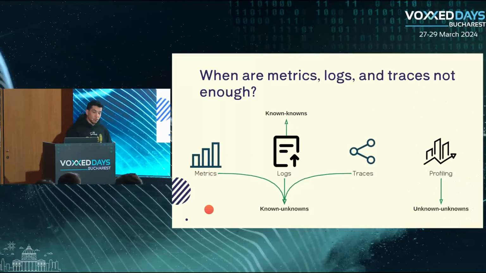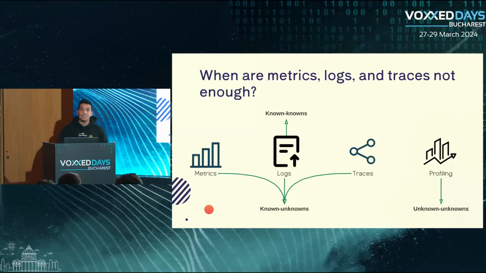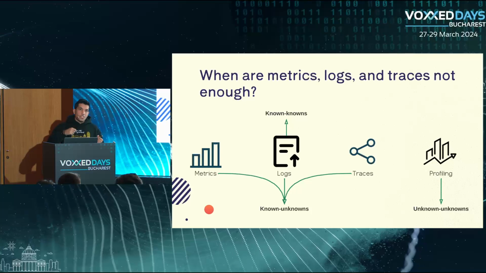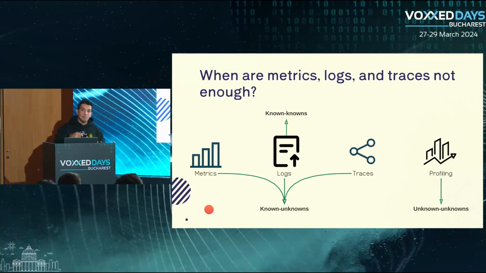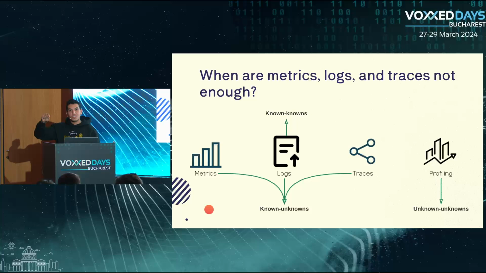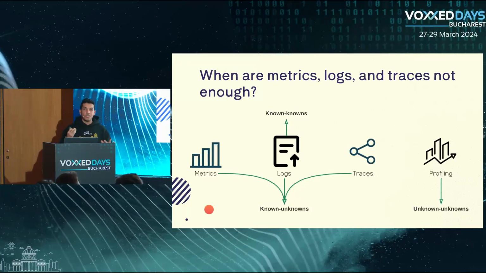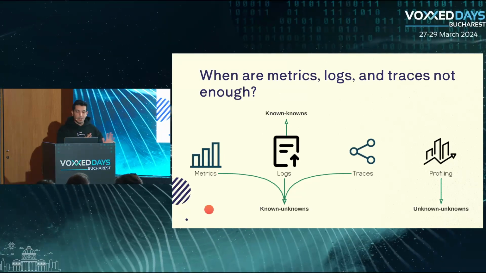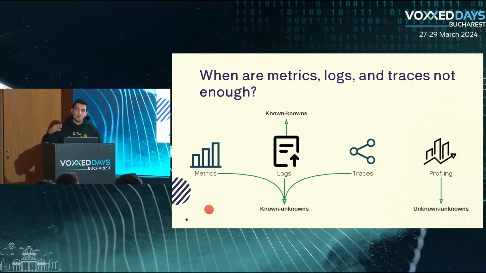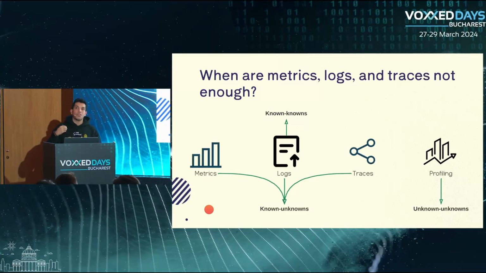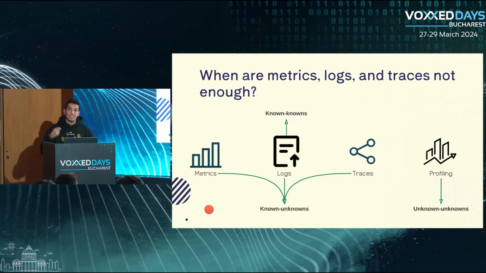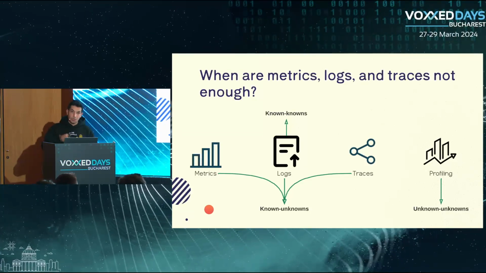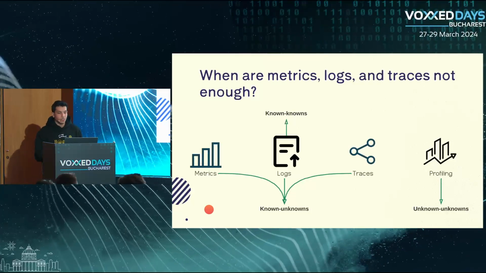But then unknown unknowns, it's still lacking. Actually being proactive in terms of what's causing this memory leak, understanding why the heap size is growing and growing without me understanding why. The three observability pillars don't answer it very well. So the promise of profiling is giving us more understanding and more tools to understand the unknown unknowns, and giving micro-level understanding of the health of our system.